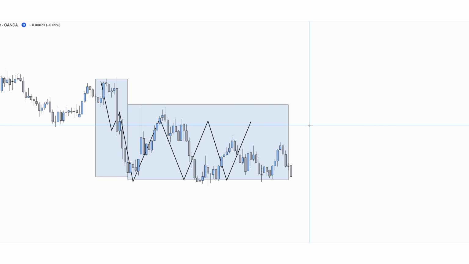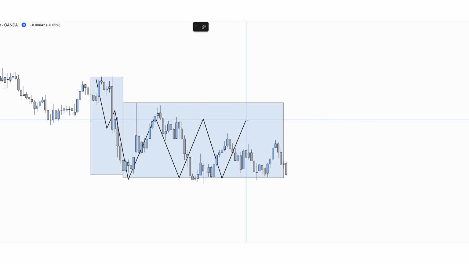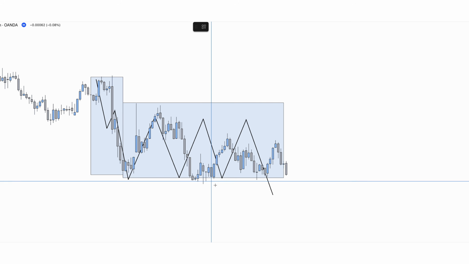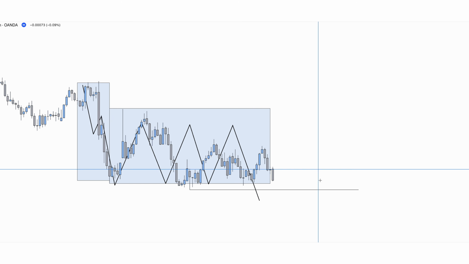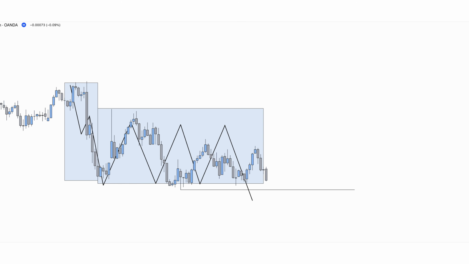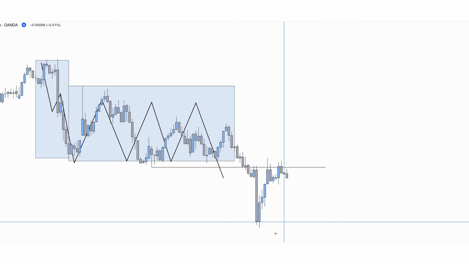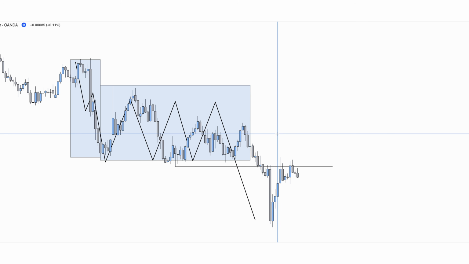So now what would we want to see? Well, we would want to see a sweep. We would need to see the low of this range broken in order to validate the next step of the accumulation. So that is going to be this low just here, which is the low of the selling climax range, okay? So now if we jump the market forward, we see that we get a push down. At the moment, this can be seen as a sweep. It is not confirmed yet, okay?